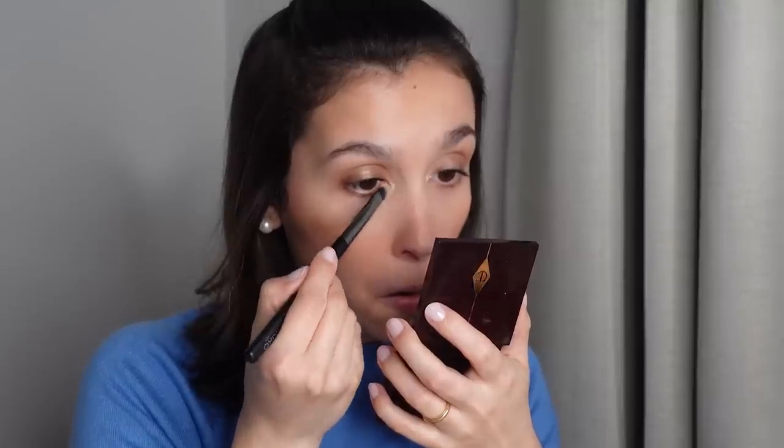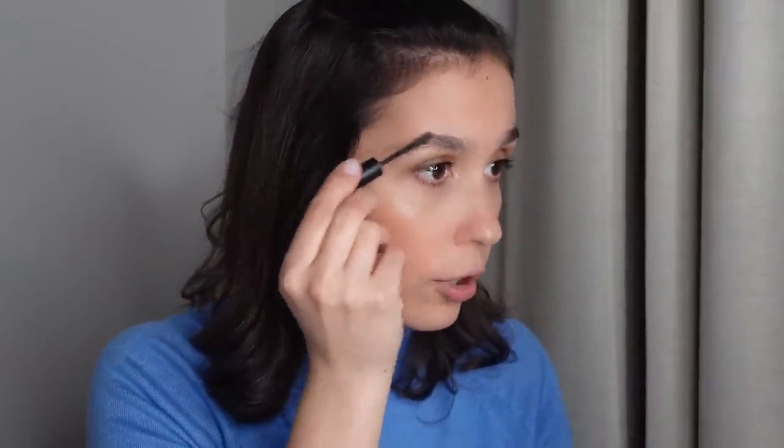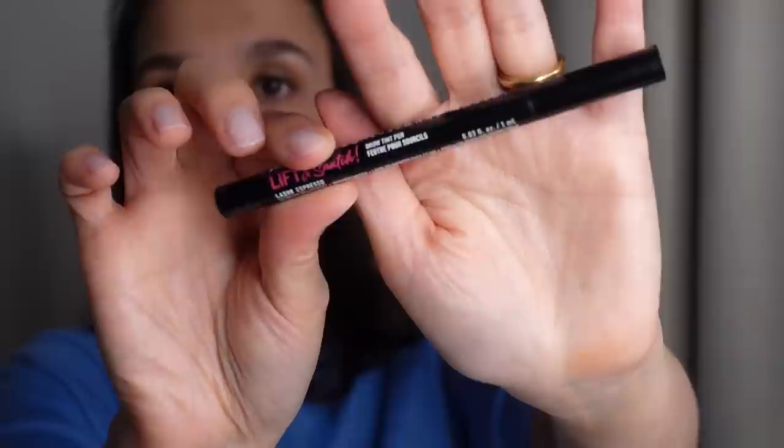If you want to add that point of light, you can use the Charlotte Tilbury Flawless Filter. I have the travel size because a little goes a long way — I just use it for highlight, not as a primer. I'll add it to my inner corners as well. Then I'll throw on some brow gel — this is from ELF, cost about three dollars, and does the job. Sometimes I'll add a little bit with the NYX Lift and Snatch eyebrow pen just on the front, to fill them in slightly and give the illusion of a few more hairs.